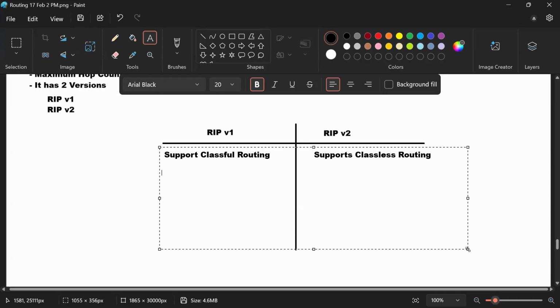Version 1 uses broadcast routing updates. Here, routing updates are multicast. Then what is the broadcast address? Broadcast address.